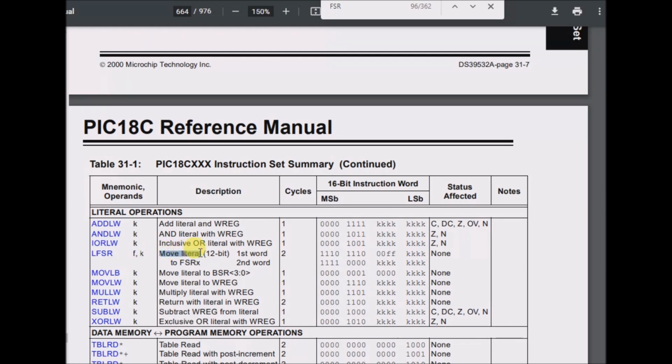Move literal 12-bit first word to FSR specified second word. And it looks like it's one of these 32-bit instructions, which is really a rare thing. There aren't many of those.